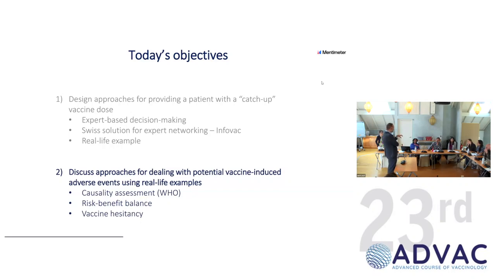But we also tell all the physicians, whenever you can, always report anything you do as an error to the pharmacovigilance. But usually we don't report to the pharmacovigilance an expected side effect like a fever. That should be an unusual side effect. But definitely for a vaccine like MMR, which has been injected intramuscularly, there is no error by definition, because we have the knowledge and we know that we can inject it in the muscle.